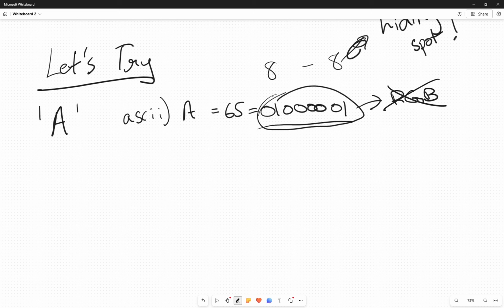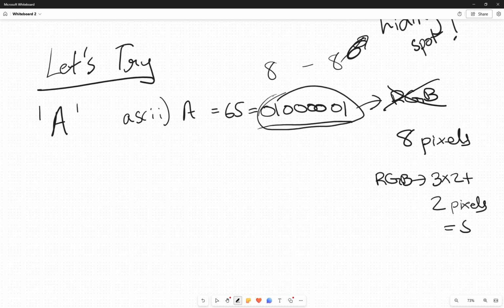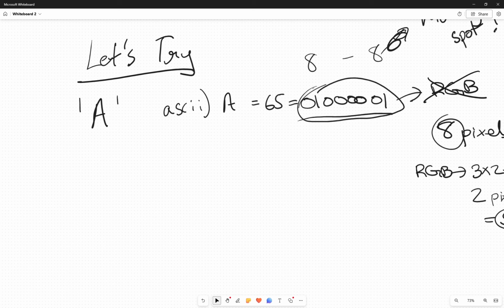You can either go to 8 pixels, or since there is RGB in each pixel, you could go 3 for 2 and then do 2 pixels. So basically 5, right? And for now, we're just gonna keep it simple and go with 8.